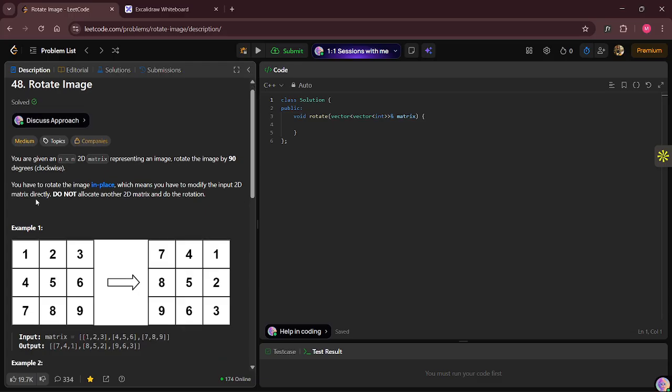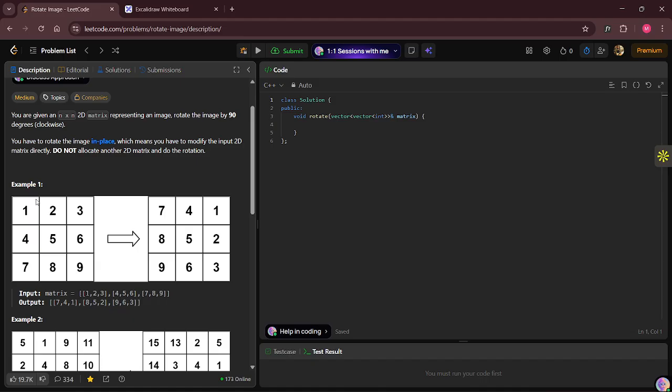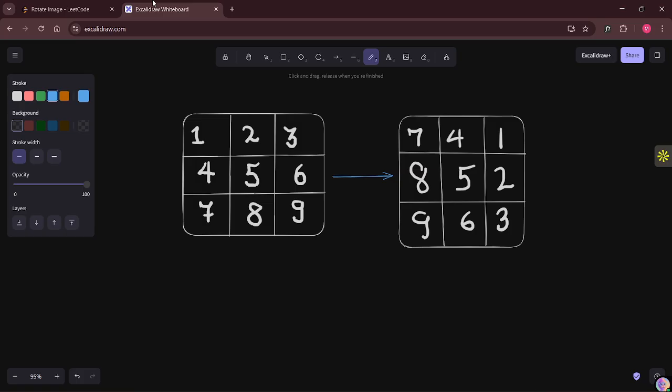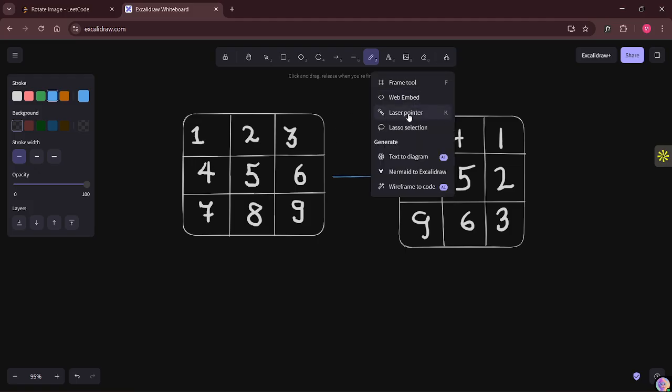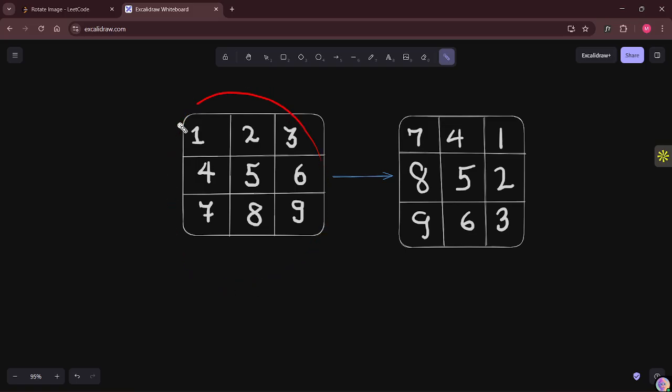Now, first, let's take this first example and think about the approach, how we can think to come to the final code. And here we're not going to learn any formula or code. We are simply going to analyze the input and the output, and then we are going to derive what formula or what process or what approach we can follow in this. So this is the input which we have been given, and this is the expected output. So basically we have to rotate this matrix by 90 degree in the clockwise direction.